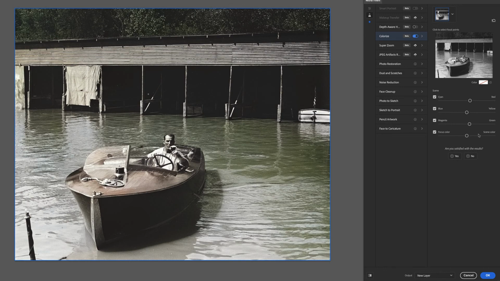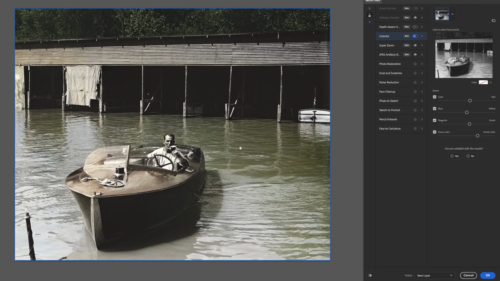This focus color, scene color slider is an interesting one, and it's difficult to tell exactly what's going on here, but if we bring it all the way over to focus color, you can see it really brings out some of this red here at the front of the boat. If we go all the way to scene color, then you really start seeing some of this. And so I think that is kind of a way of bringing a little bit more to one or the other, and neither one is going to be great. But I feel like we've already got a good amount of color there, so I would probably be inclined to inch that a little bit toward scene.